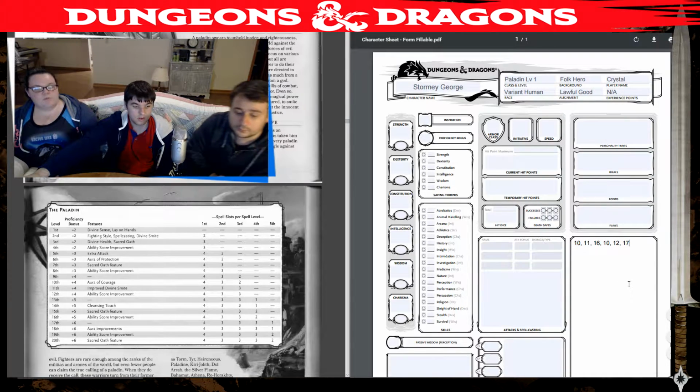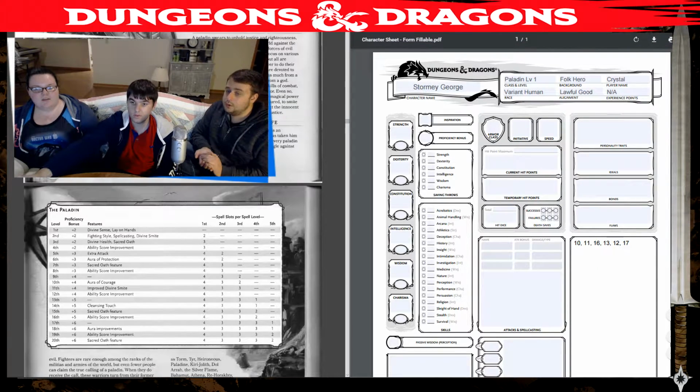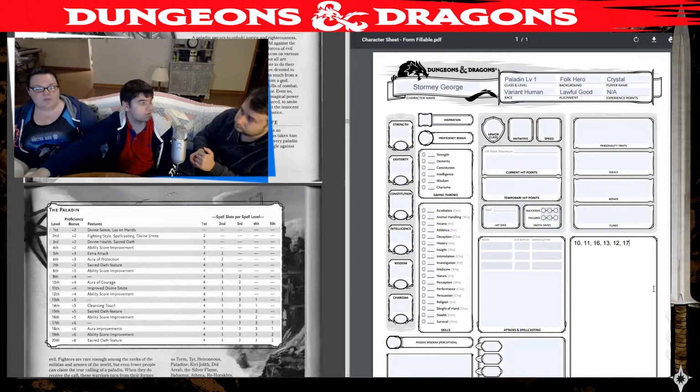So what we do is we will roll an extra one. We'll re-roll one of the ones that we did, and if we do, we automatically take that one. You have to take the latter one that you've replaced, even if it's less.